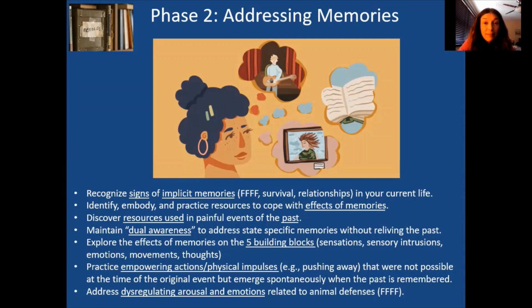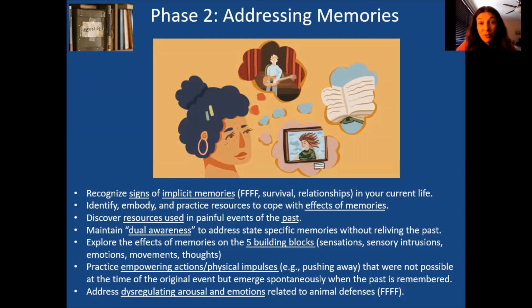Another thing they talk about is what they call maintaining dual awareness. If I'm re-experiencing a fight, flight, freeze response based on a memory, or re-experiencing a flashback, or a thought about the memory, I could step back and mindfully have one foot in the past and one foot in the present, right? I could ground myself in the here and now and also realize that I'm experiencing this memory from the past. Having that dual awareness can help me deal with the memory better.